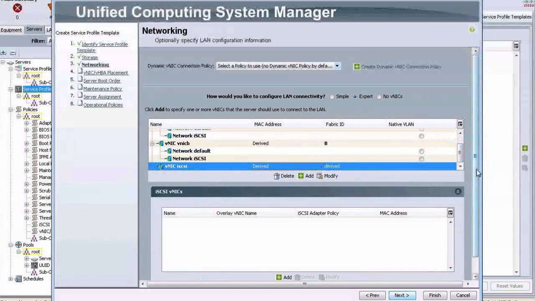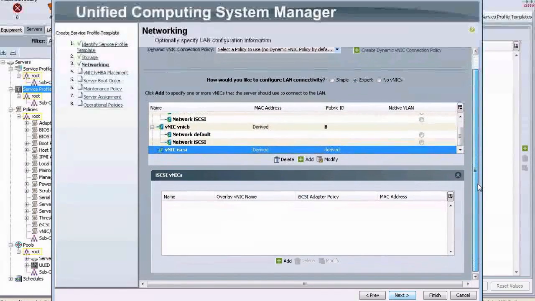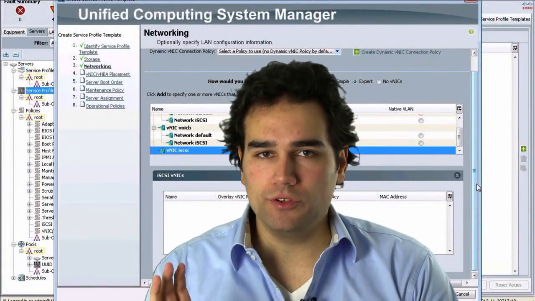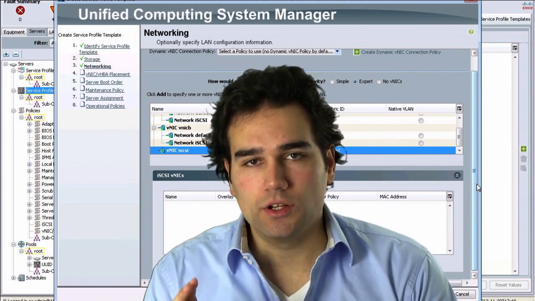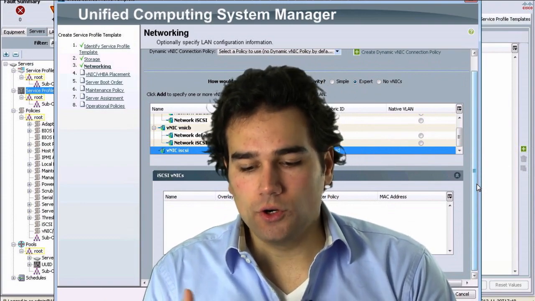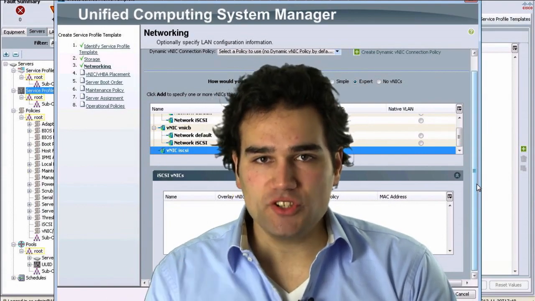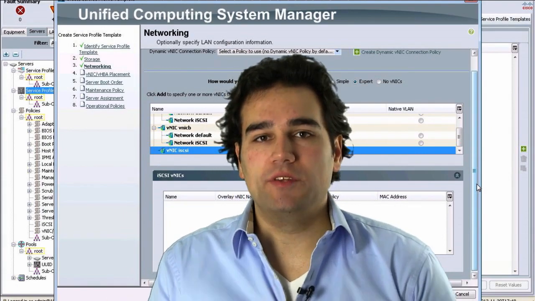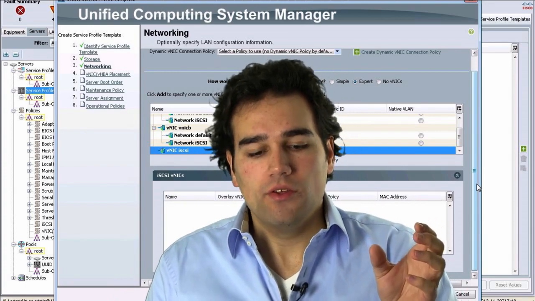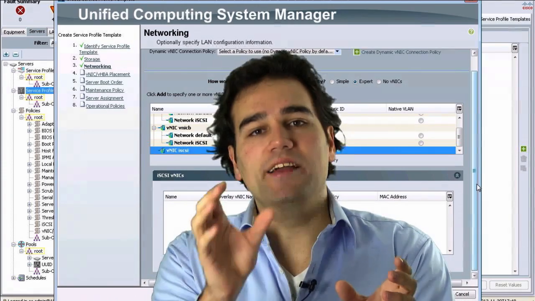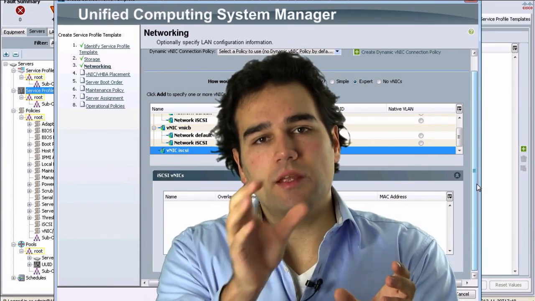Now there is another special vNIC that I need to create. And this is actually not a vNIC because it's not a network card, but this is your iSCSI boot configuration that you're going to configure here. These are so-called overlay vNICs. So a special iSCSI vNIC, just like on the MDS, we have our physical interface, that is the vNIC, and we have an overlay interface, which is the iSCSI interface. I have the same thing here.